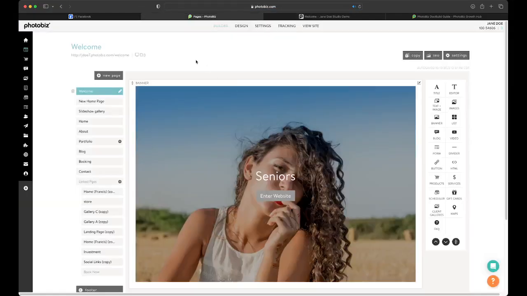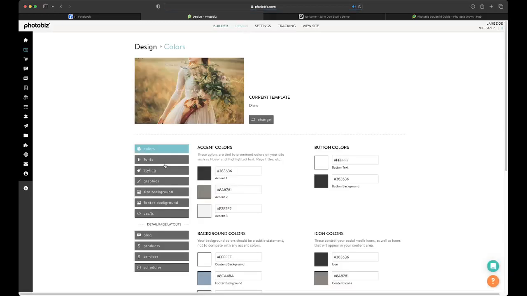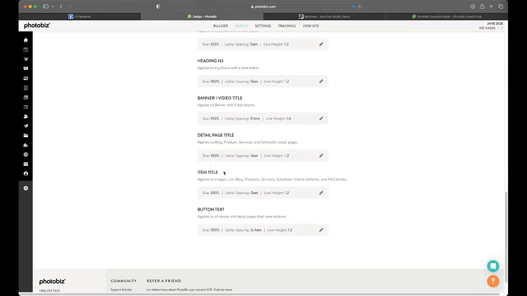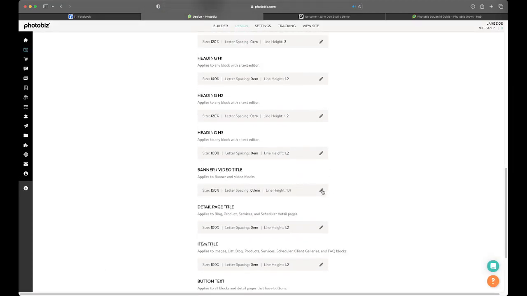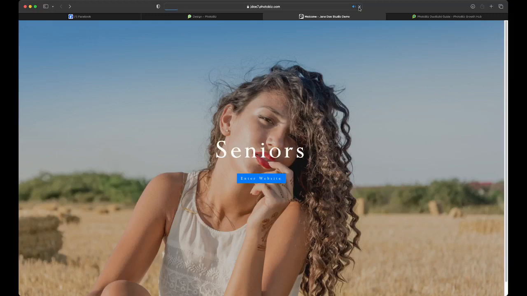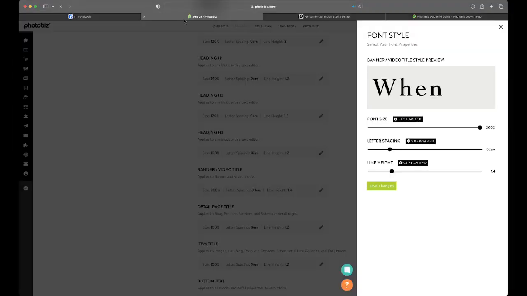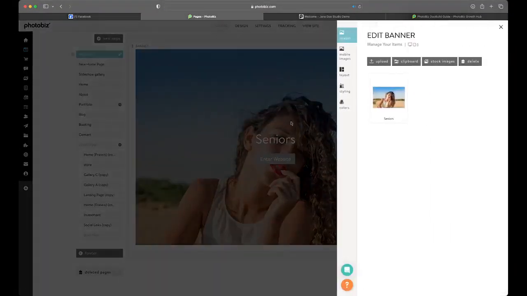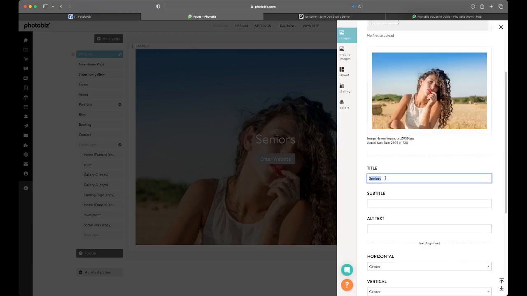And then again, you can stylize this with the global fonts a little bit. Maybe you want to make this even larger. Go for it, right? So we can go back to our banner block. We can click right now. It's at 50. Let's crank it up to 200. See what happens, right? So I'm going to do that, and you can see there it is. It's much larger. You can have it as stylized as you want when it comes to the visual aspects of it. So very, very excited about making these updates, and we created a couple cool websites already. So Jane Doe Studios.